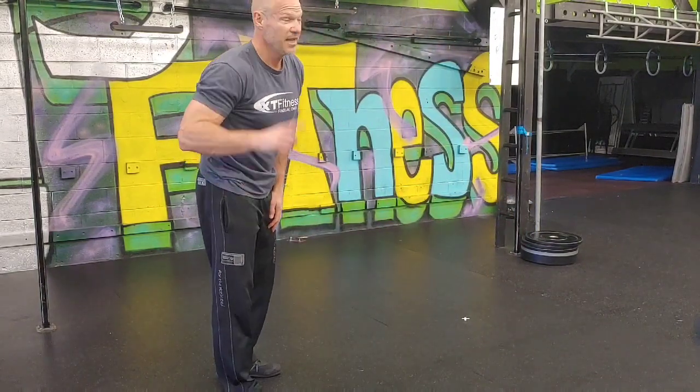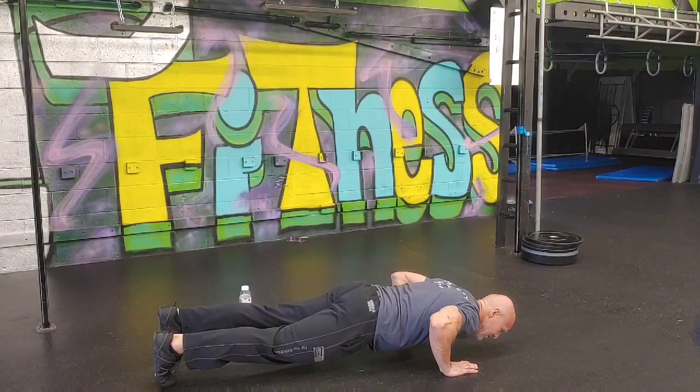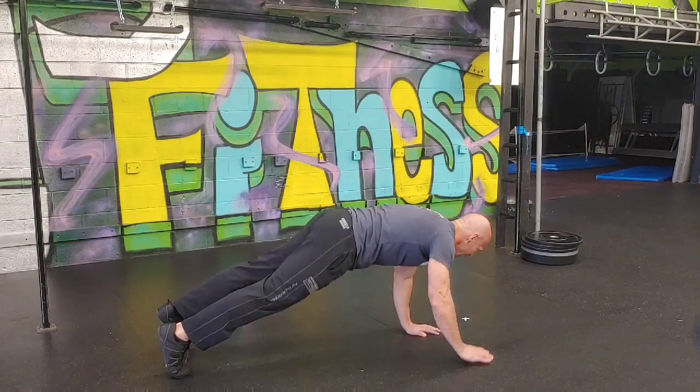10 push-ups. Go, 10 push-ups. Knock it out, I'll throw that at you faster next time. Hey, check out the push-up form. Check it out.